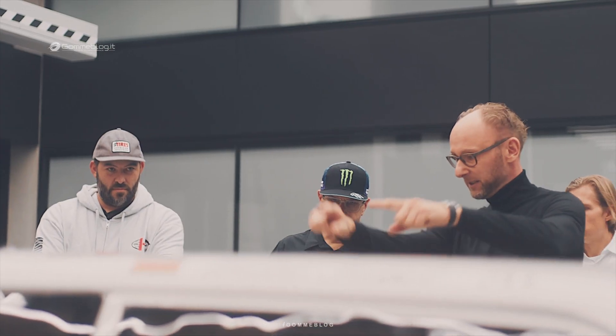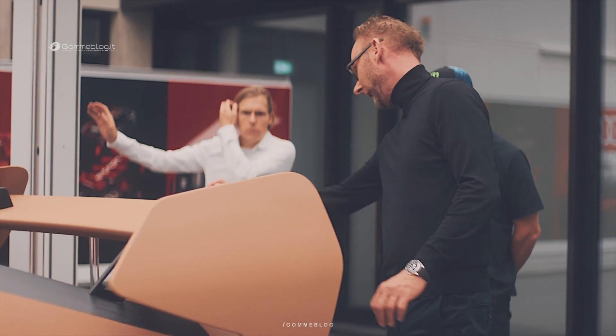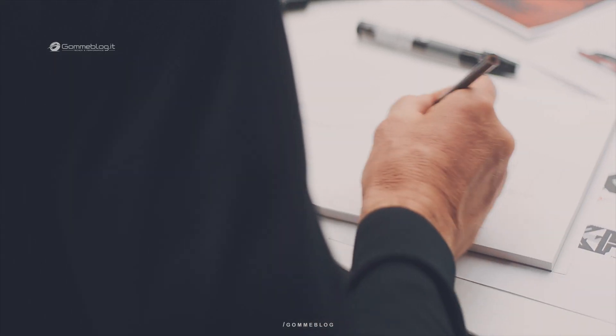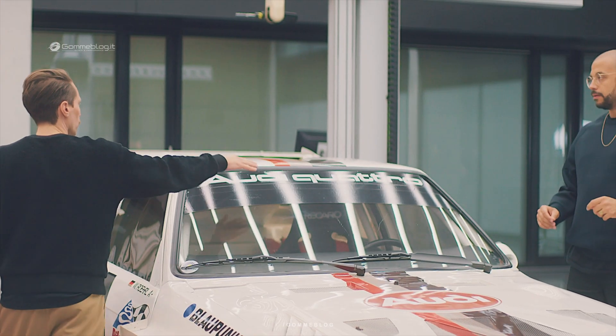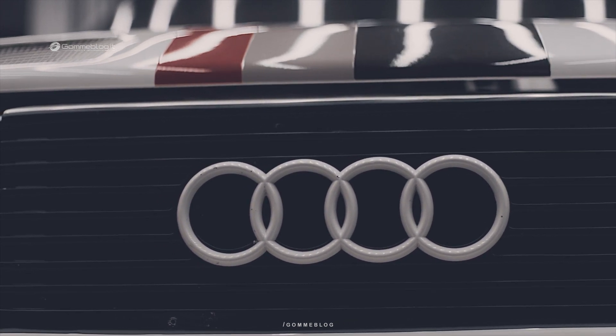Working with Ken and the Hoonatron team has been very special. We all together came up with the idea to create a modern interpretation of the S1. This vehicle is for me one hundred percent Audi — there is a narrow body, narrow cabin, and a wide track. The result is that we have four strong muscles on top of all four wheels. That's Audi, and this is perfection made visible in this vehicle.